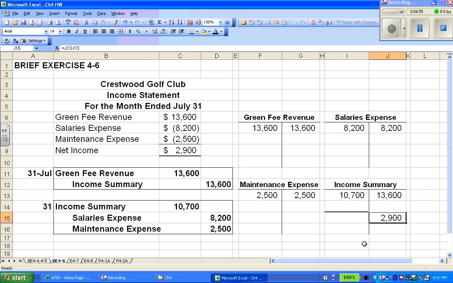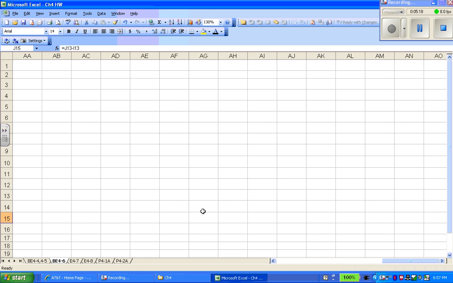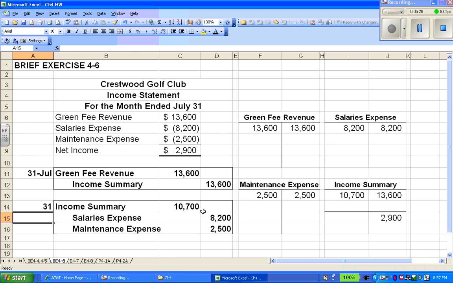And I think that's all they really wanted you to do. Post the entries to the revenue and expense accounts and just prepare the entries to close the revenue and expense accounts. So we're done. But remember, there are 4 steps in closing your accounts. So the first step is closing out the revenue, second step is closing out the expense, and then our third step would be to close out this income summary to our capital account and then close out any drawing accounts, any amount in the drawing account. All right, that's it for brief exercise 4-6.